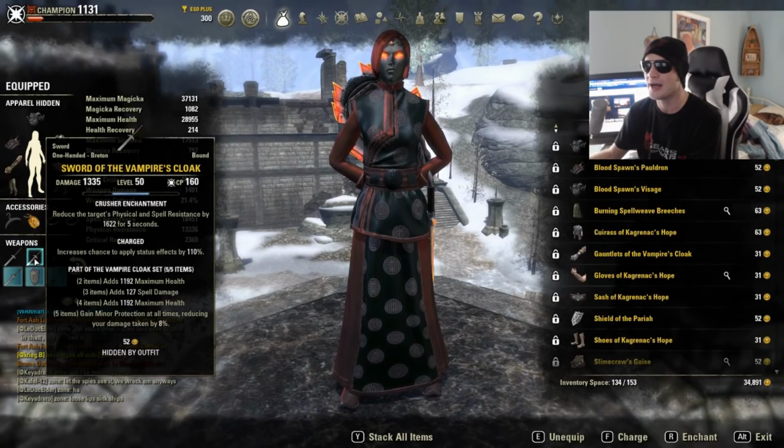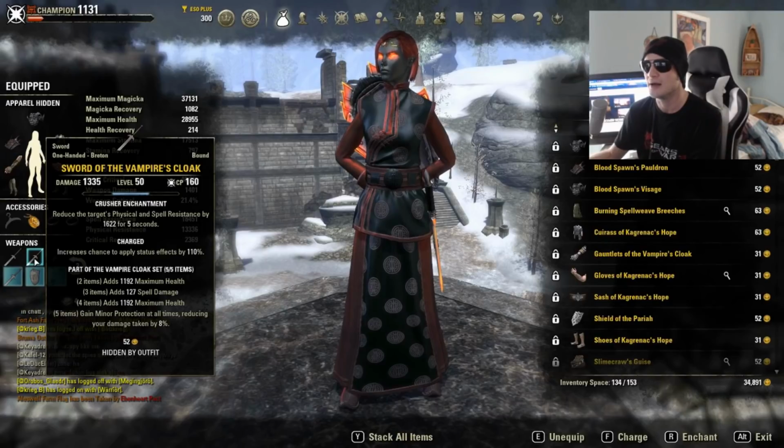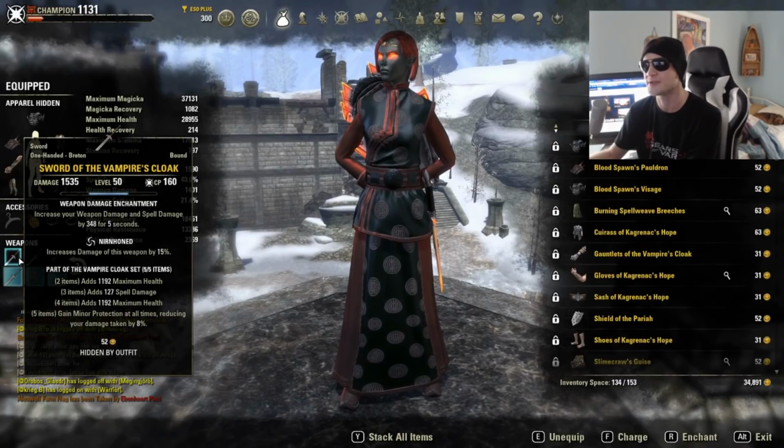On my front bar, I have a crushing enchant, which this is probably going to be getting changed. You can really run a fire one on here if you want, but I do find the crushing to be really, really helpful if I'm fighting somebody who's extremely tanky. So just to keep that in mind. If you don't find yourself fighting a lot of those guys, go ahead and put a fire enchant up there, and that'll really help you out a lot with a little bit extra burst.